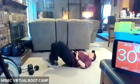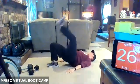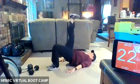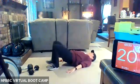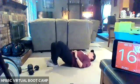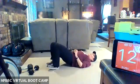If you're having any lower back pain, you can drop that weight and just put your hands flat on the ground. That is always an option. We always have ways to help you if you're having any type of muscle aches or pains.